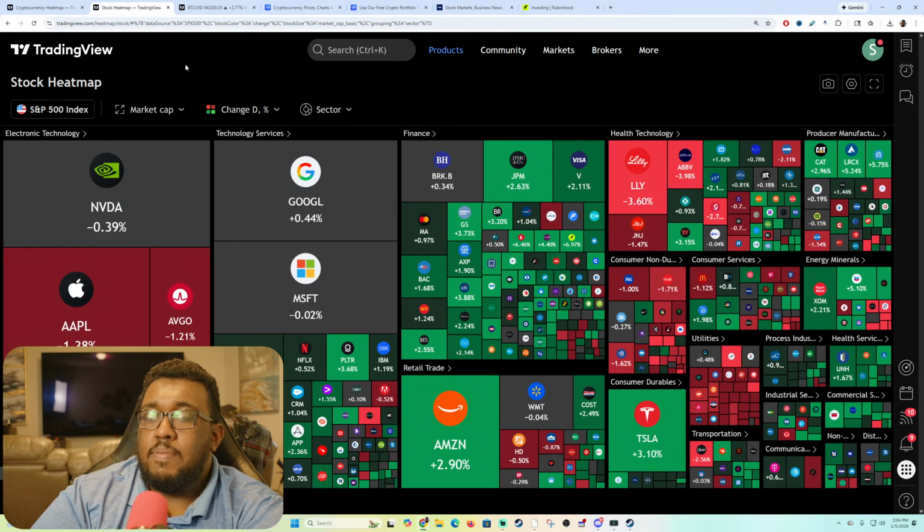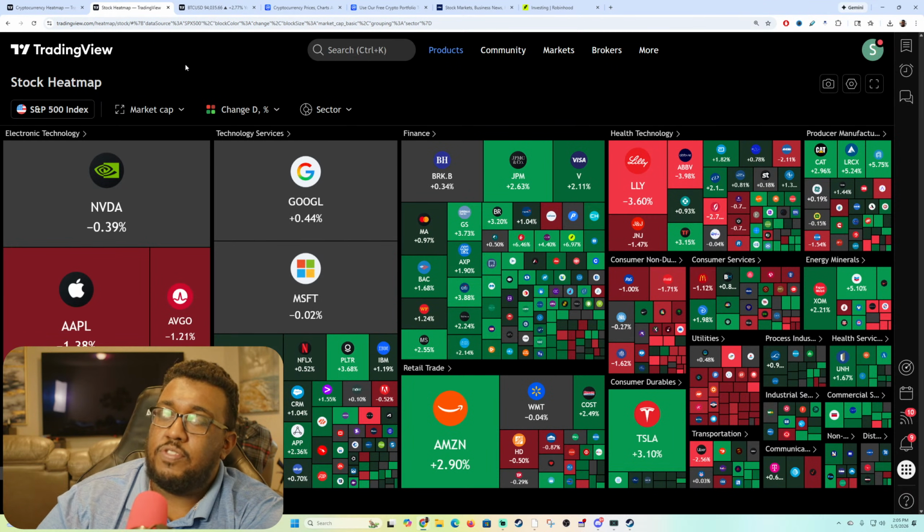As far as the stock market today, the stock market actually did pretty good. You can see the finance, the retail trade, and consumer deliverables, plus a whole bunch of energy and producer stuff that ended up taking off quite well. Tech is doing okay, not great, but okay. The big elephant in the room, of course, is what happened with Venezuela and Maduro over the last few days.